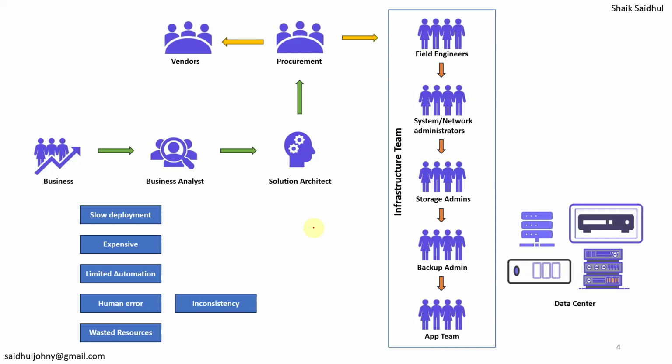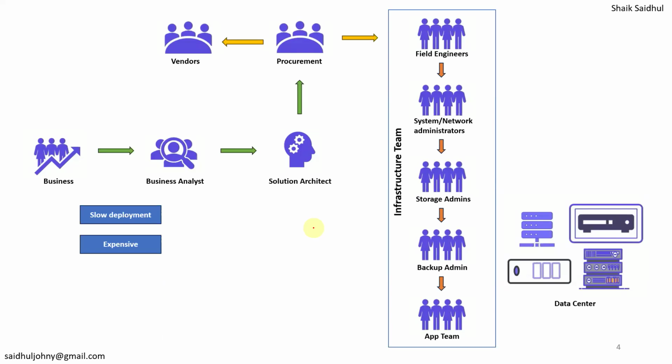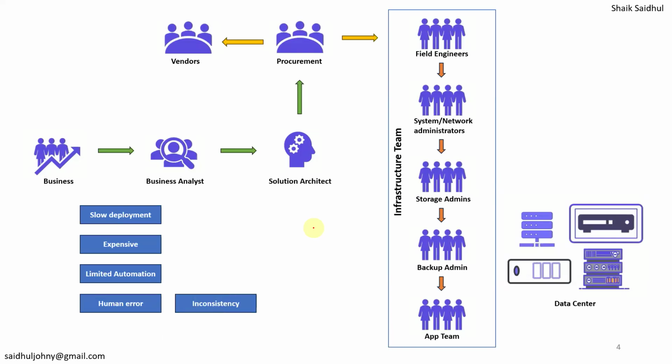See, you think that you are going to purchase a lot of infrastructure which is required for your application, but you may not be using it 100%, which is a major disadvantage. That is nothing but wasting the resources. The major disadvantage is underutilization of the compute resources. So the traditional model is a slow deployment model, it is expensive, with limited automation, human error, inconsistency in the environment, and wasted resources.